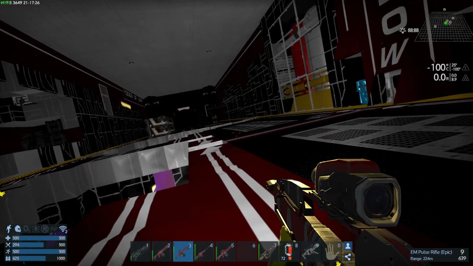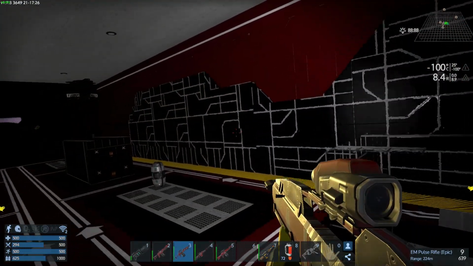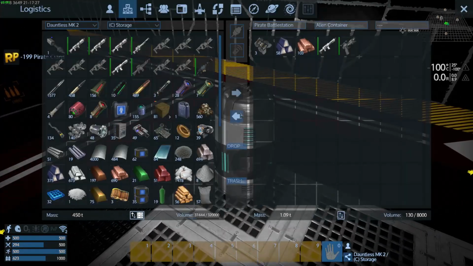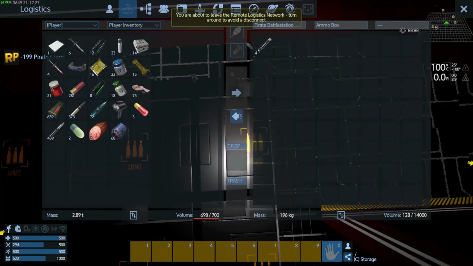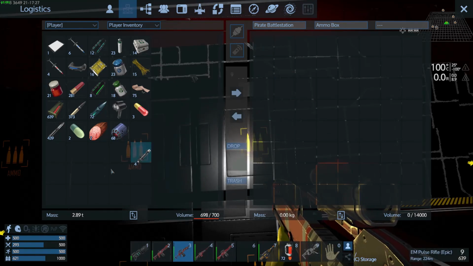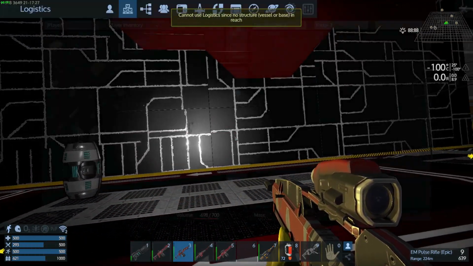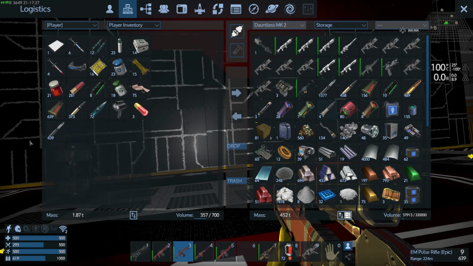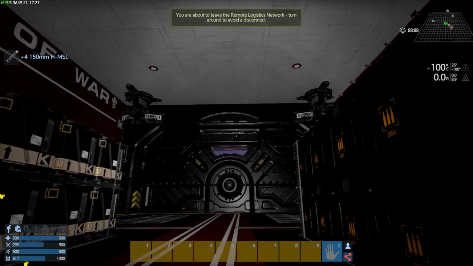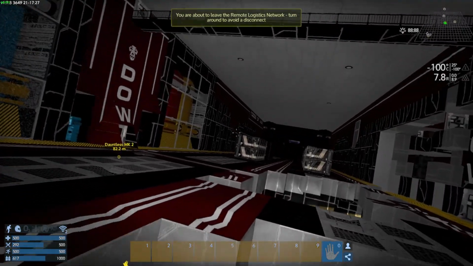All right, so we've got all that. Now we've got to figure out, where is the core in this place? I'm not seeing it there. Did we grab this box? No, we didn't. So that means I probably didn't grab any of these. Nope. Aw, and we left the logistics network. Yep. No. All right, so I'm gonna leave those containers there since I can't reach them right now.